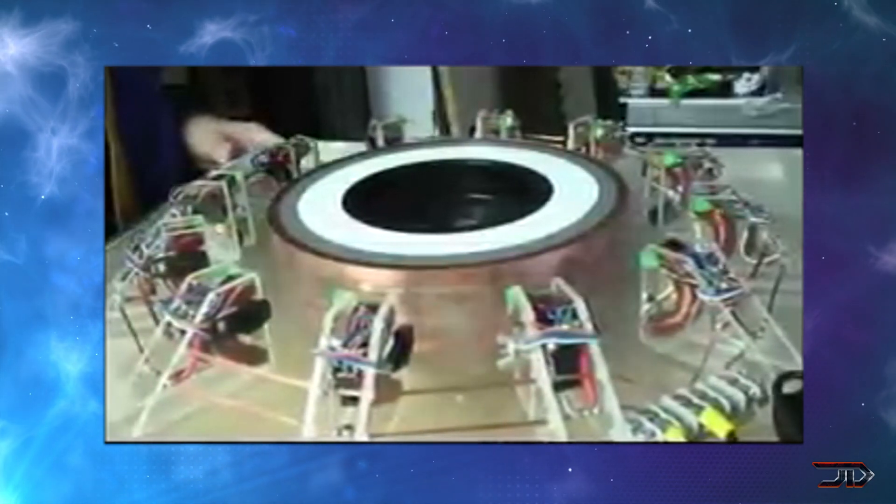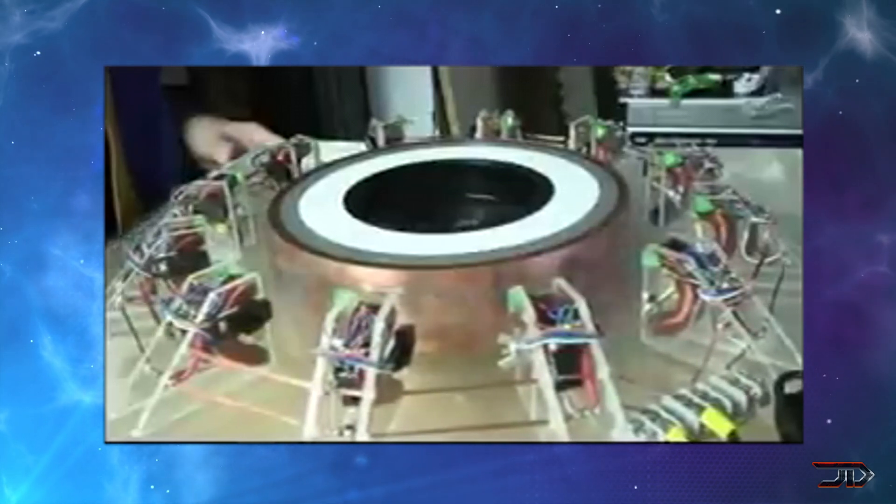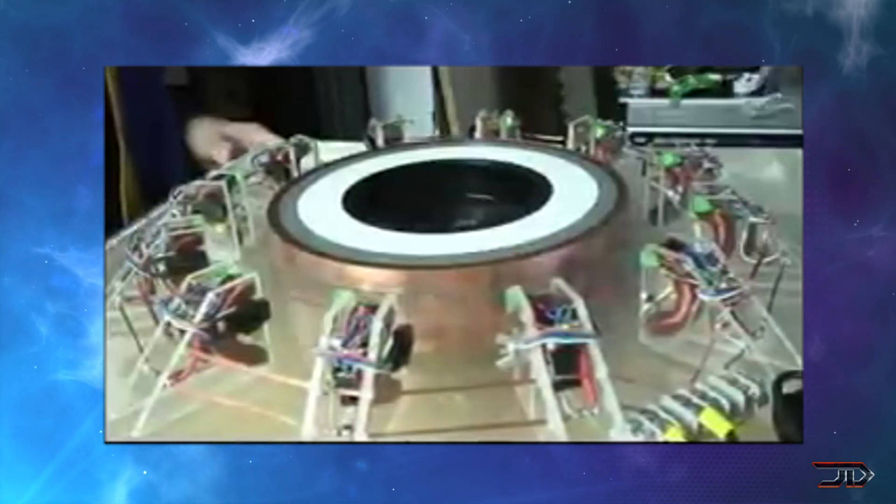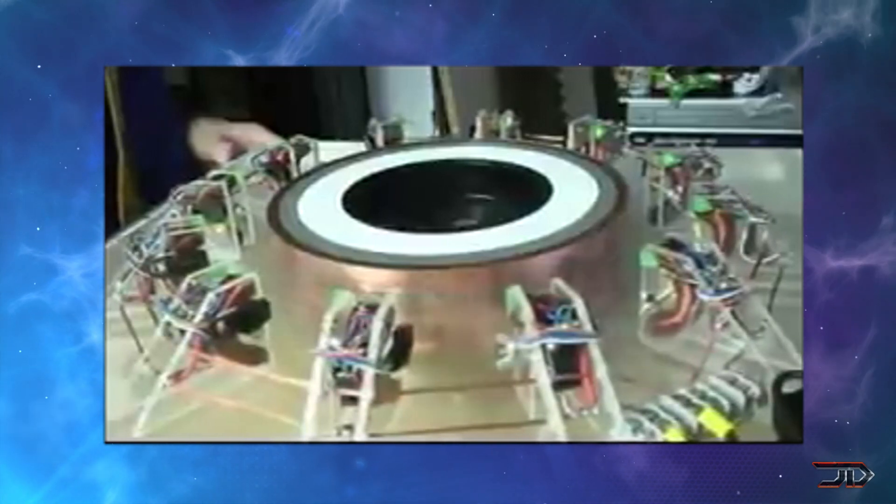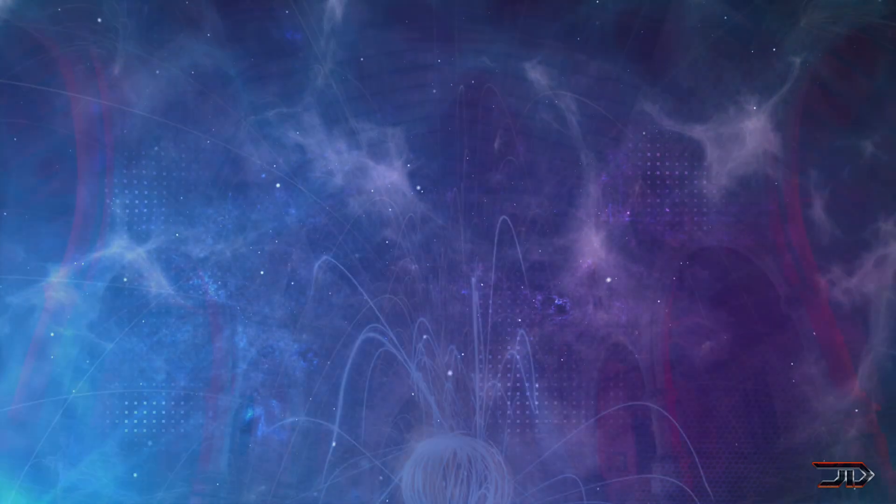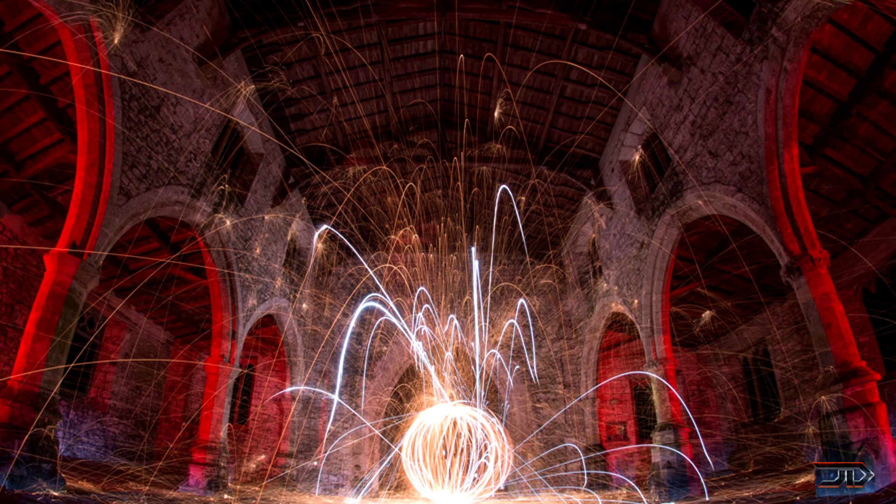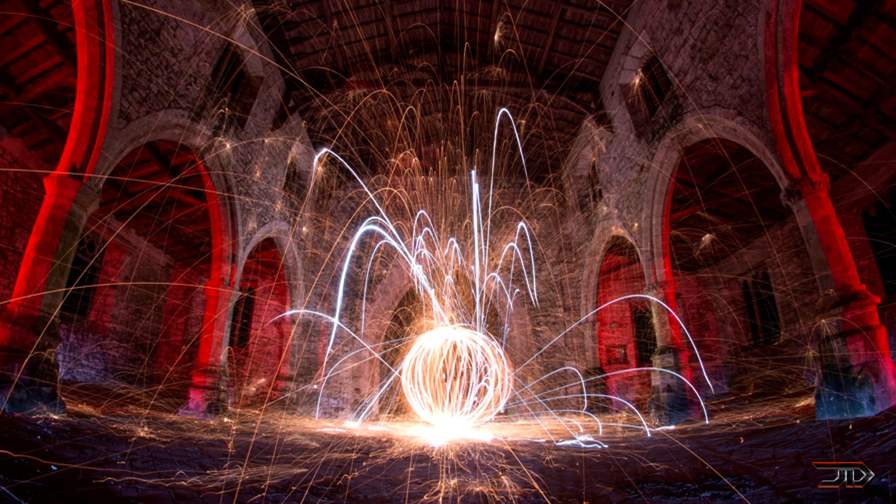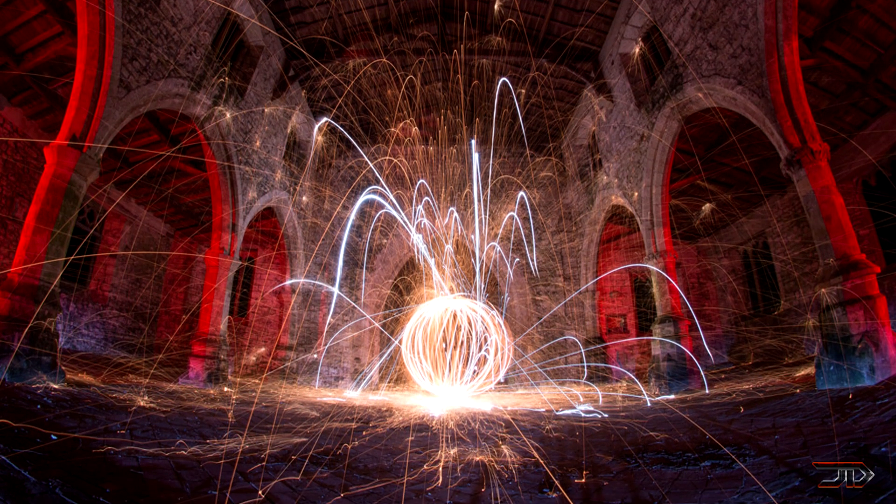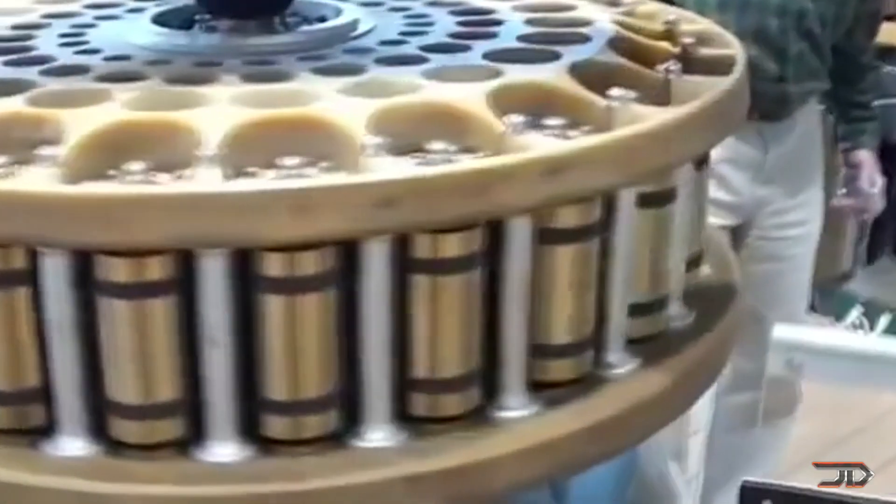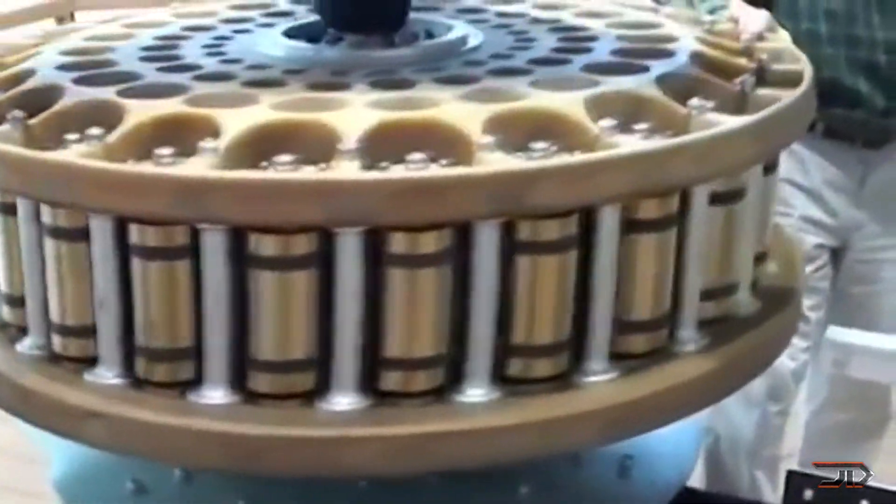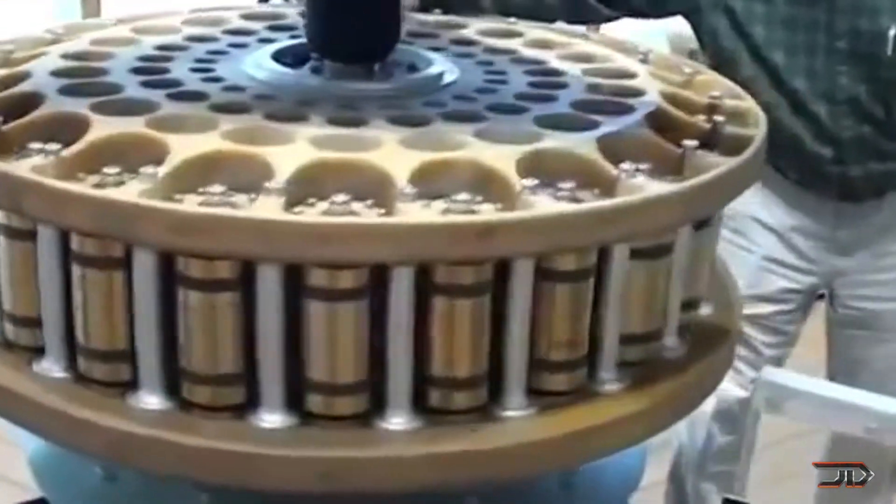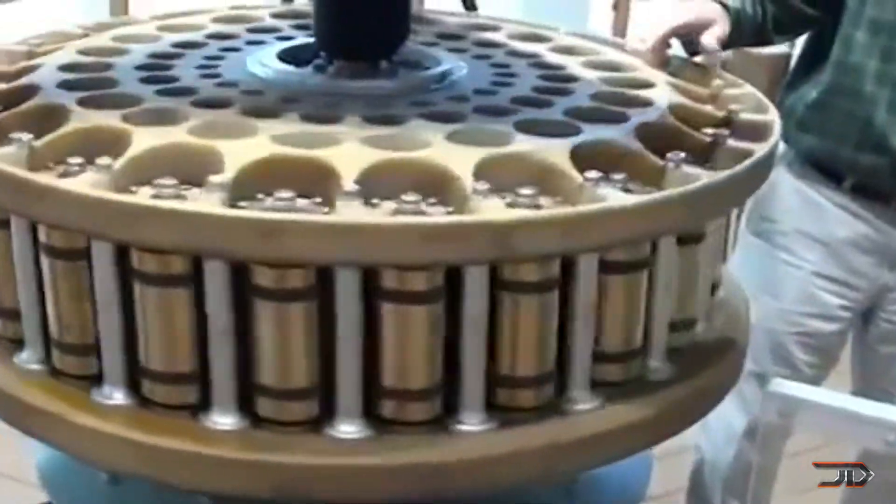And supposedly this contraption produced anti-gravity effects, and it also supposedly produced free energy. Now obviously that is defying the laws of physics and I'm very skeptical of these claims. But supposedly it works by using a combination of magnets, and this creates a homing point for random energy, allowing it to become uniform and orderly. This has gathered a lot of attention, and even Russian SEG researchers have claimed to have made a new generation device which reduces or increases weight with rotation, up to a maximum of 7% deviation.